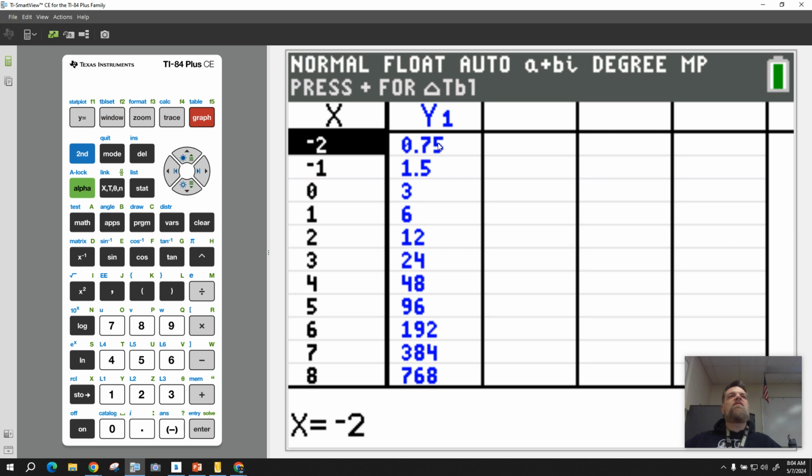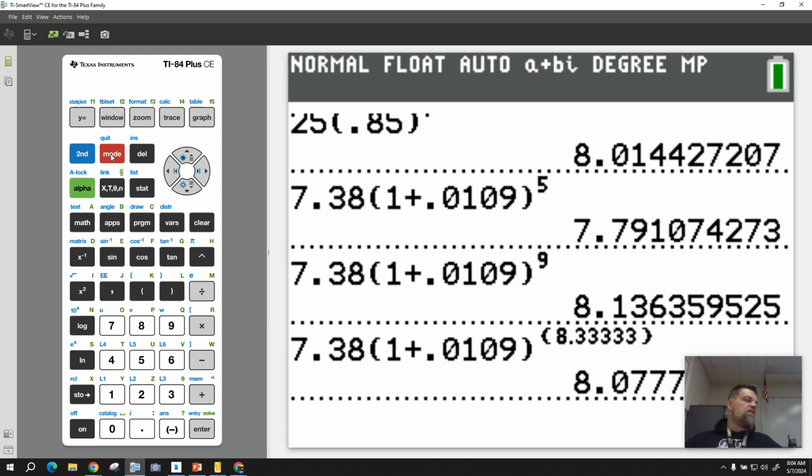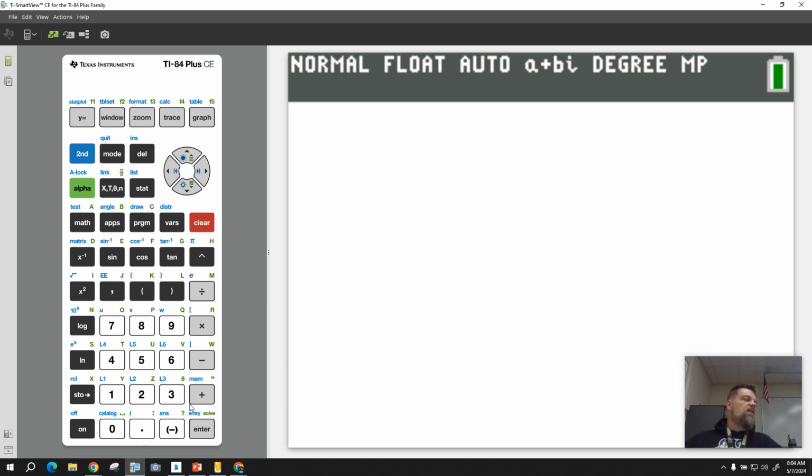Now, if you got 0.75 and Mr. Adams is being a stickler about I want it written as a fraction, do you guys know how to do this? Everybody grab a graphing calculator and turn it on. I want you to practice this. If I want to change 0.75, I don't see calculators in people's hands. Grab them, turn them on. That's not a request. That's not a suggestion. It's a commandment. Grab the calculator.